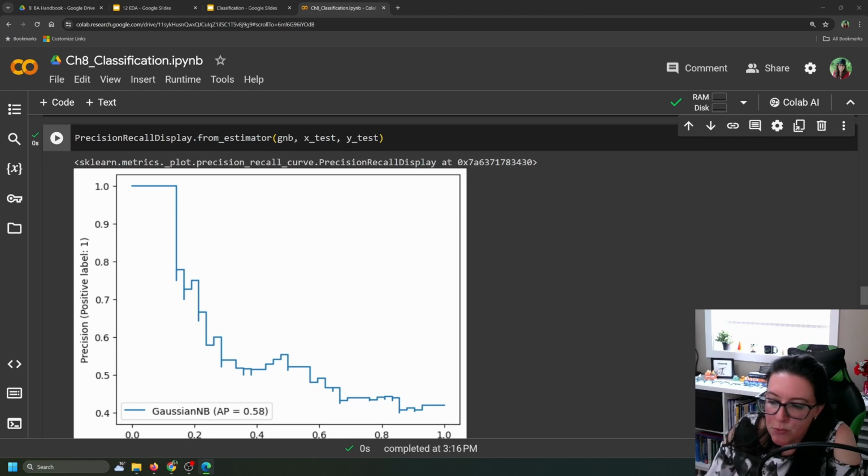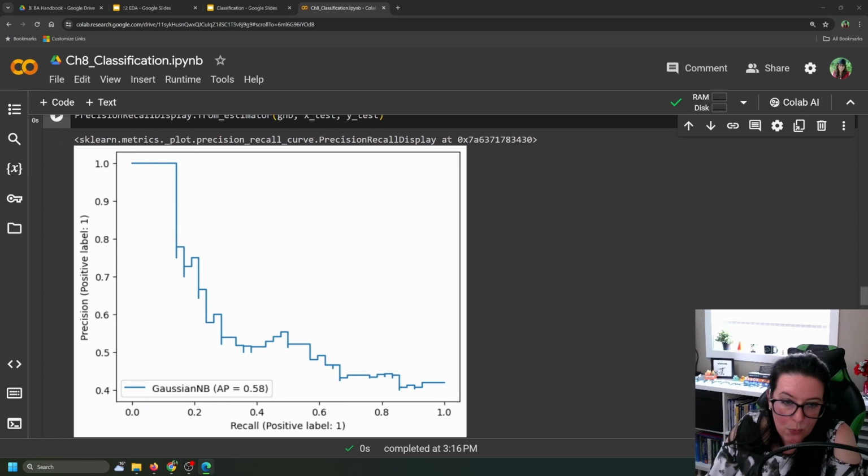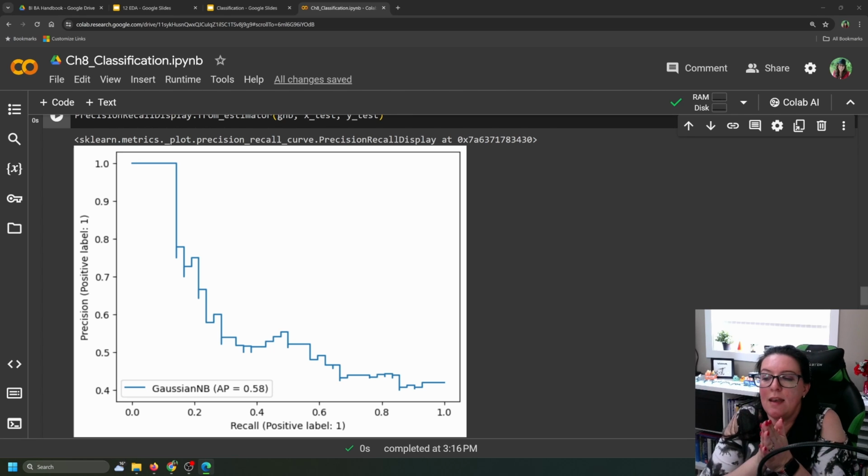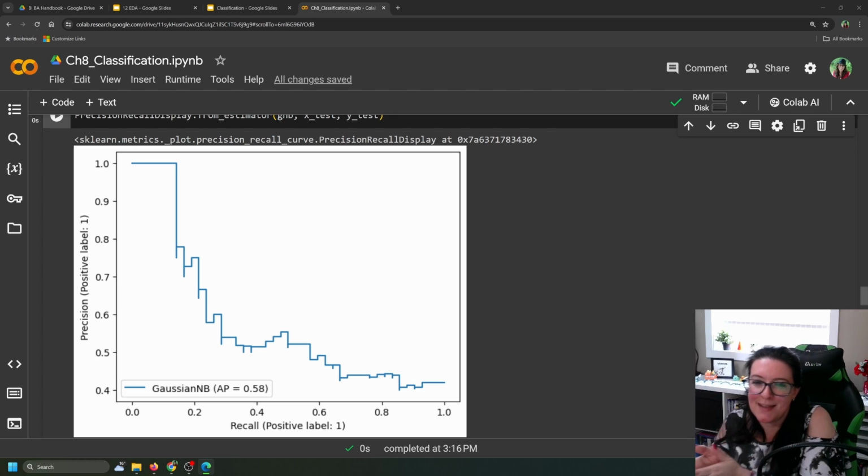In our precision recall display, what we're looking at is this trade-off between precision and recall. So if we adjust the classification boundaries, so remember we're looking at, again, recommend, not recommend.